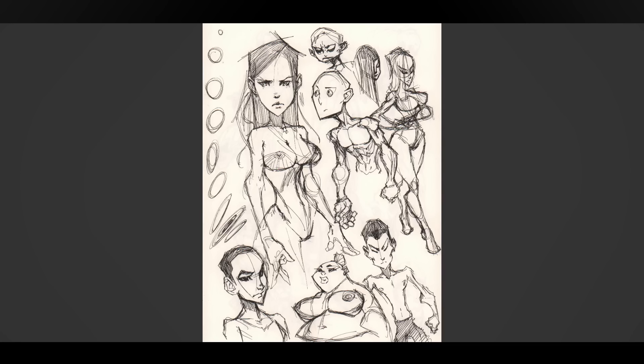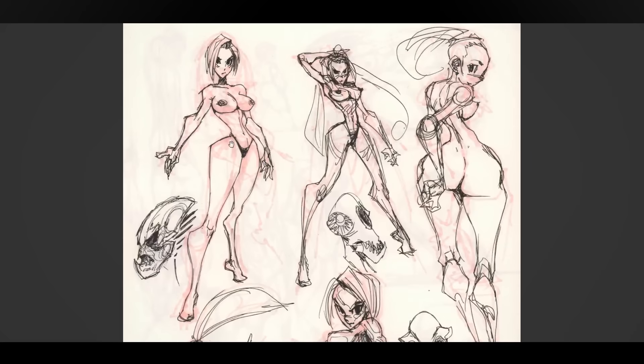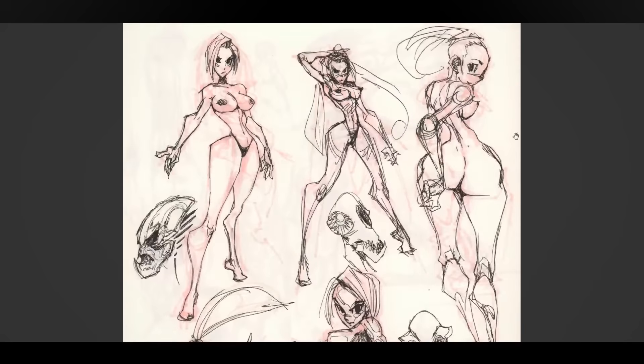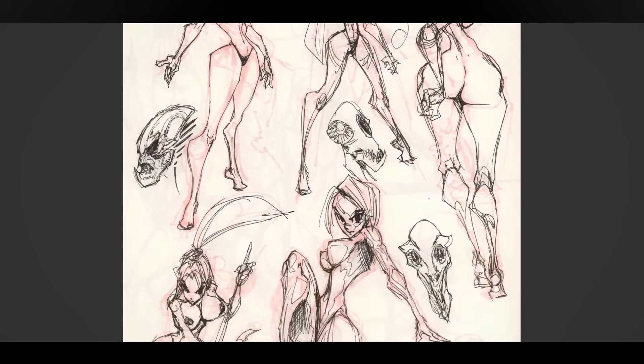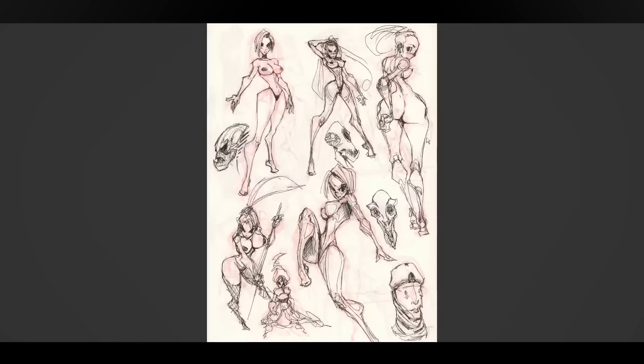It seems like I'm just drawing at this point, having a good time and drawing things that are interesting to me. It seems more interesting than some of the stuff I'm doing now, which is more very specific problems I'm trying to solve. Here I started with some light marker and tried to draw ink on top of it — trying to keep the life and energy — but I don't like this, I don't think it's working. I think it works better when I just start with ink than when I try to do under-drawings and bring them to finish, so I didn't stick with this idea.